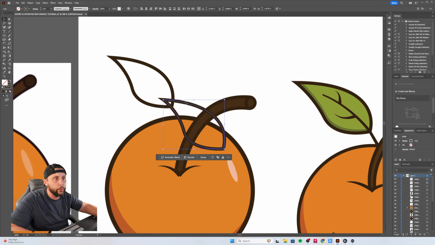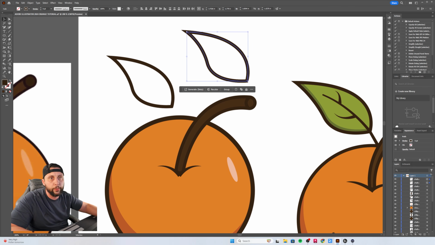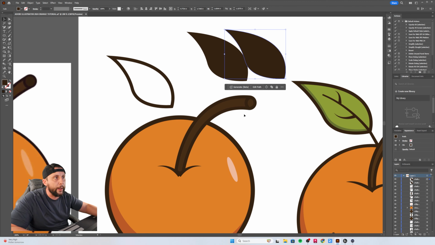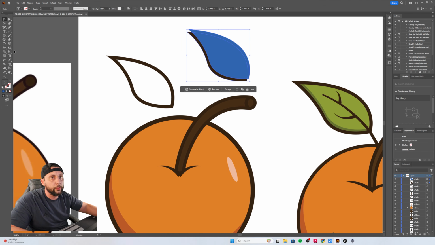We now have 2 of them here that we're going to flip. And now we have it like that. One of them is just a different color, doesn't matter what color. And you put them over top of each other, the way that you like, to leave this little strip here. Okay, selecting both, you can do the shape builder tool and you can click this area and that area.